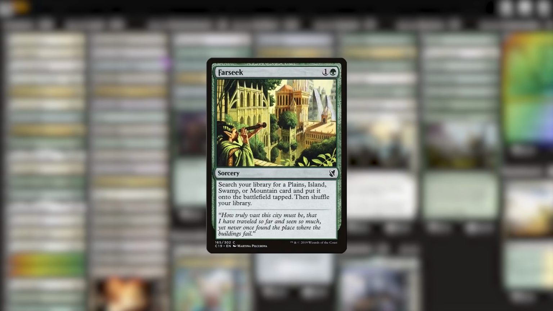Speaking of this, I actually wanted to add one more ramp effect into this deck too. I'm going to opt for Farseek because again, I like cards that get lands onto the battlefield for us for that landfall. We'll talk more about other ramp improvement options when we discuss honorable mentions for higher and lower budget decks at the end of the video.